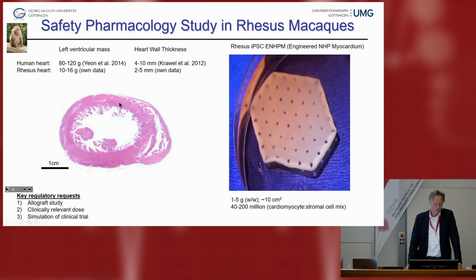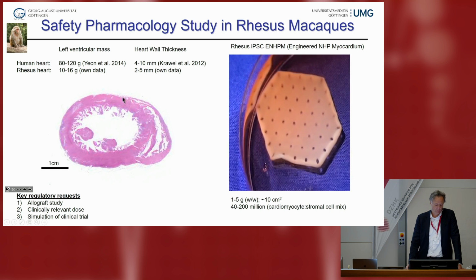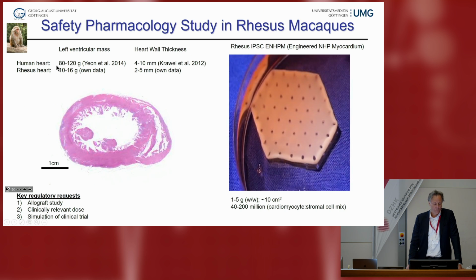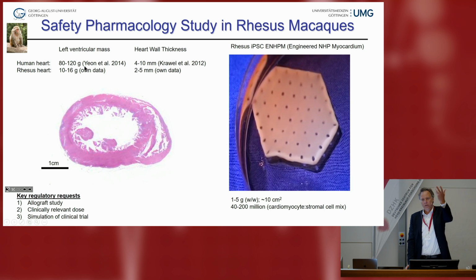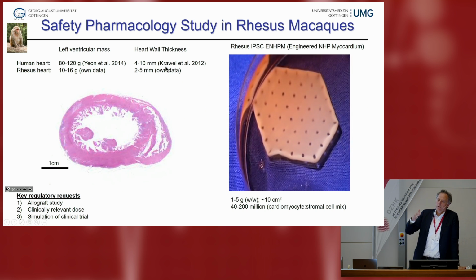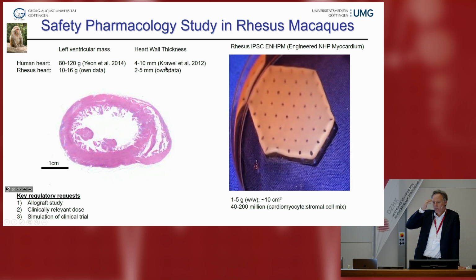And to do that, to identify appropriate dosing and how this should be simulated well, you have to consider the differences in size of the heart. So the monkey heart is roughly 10% of the weight. This is the left ventricular weight of the human heart, and the target heart wall thickness is roughly 50% of the human heart.